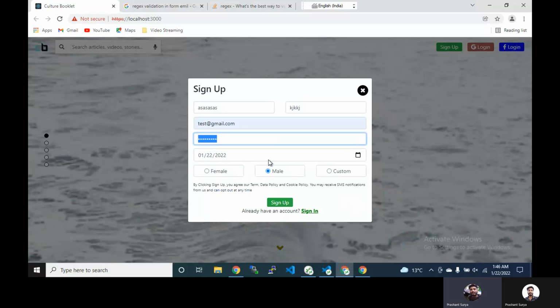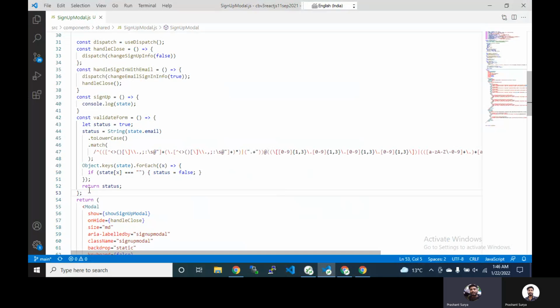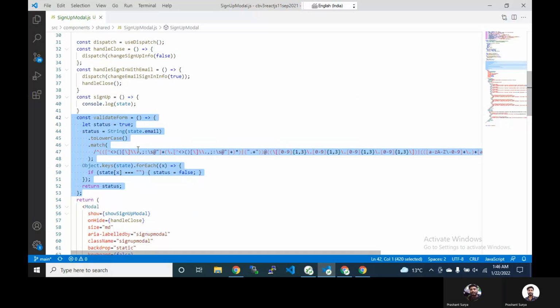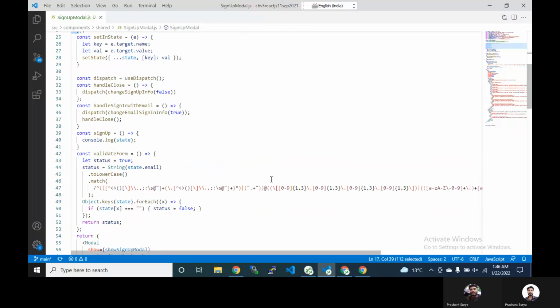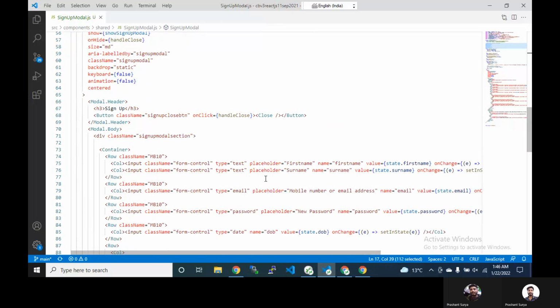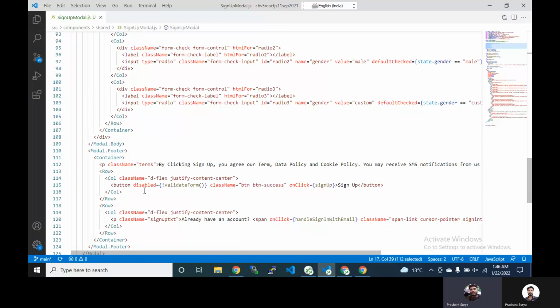Okay, so this is the simplest validation which we have discussed in this session. So you can do it the simplest way using Object.keys to check all the keys inside your JSON. And here what we have done is we have disabled it by calling this function.